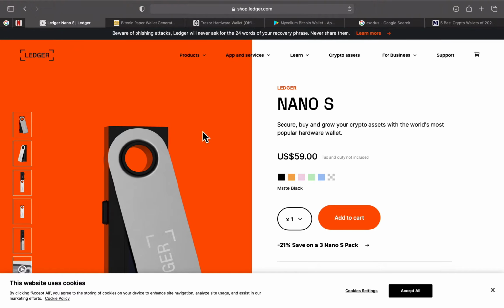I know that picking a way to store your cryptocurrency is a huge problem for a lot of people who maybe aren't aware of the best and safest way to store their crypto holdings. So what I'm looking to do here is break down the different options people have, which option may work best for you, and which may not be the best for you, depending on your priorities and what you consider more important.